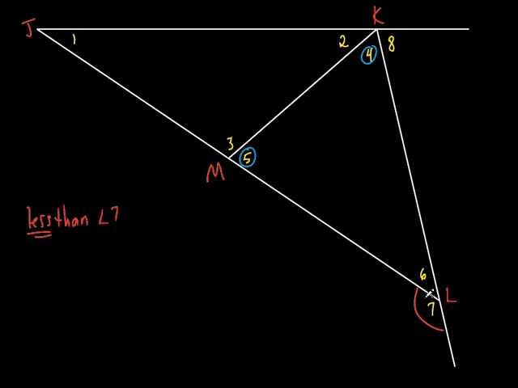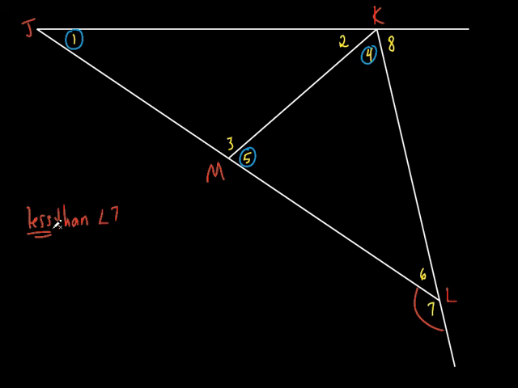What else do we have? Remember, we can only use this when it's an exterior angle, but this is also an exterior angle to another triangle. Do you see the other triangle? See this big triangle right here? JKL. See that big old hunkin' triangle right there? This is also an exterior angle to that big triangle. So check this out. So angle 7 must be larger than either one of the remote interior angles. So which ones are the remote interior angles? Well, angle 1 is a remote interior angle. So 7's got to be bigger than 1, which means 1 has to be less than 7.